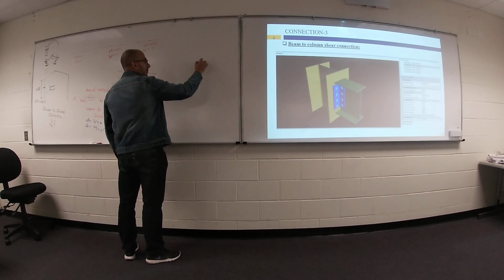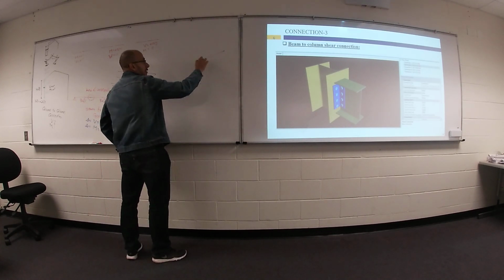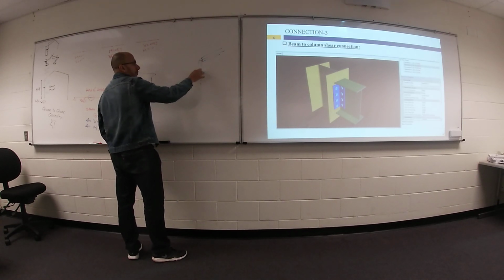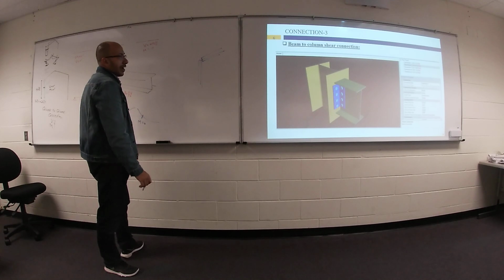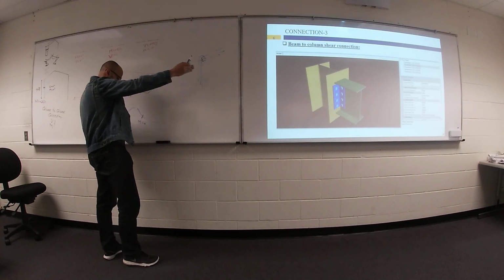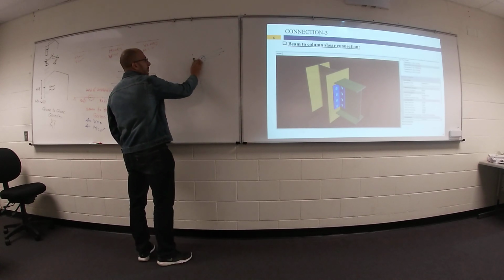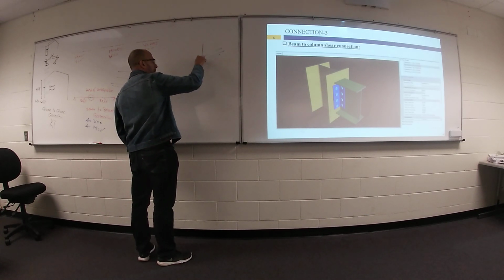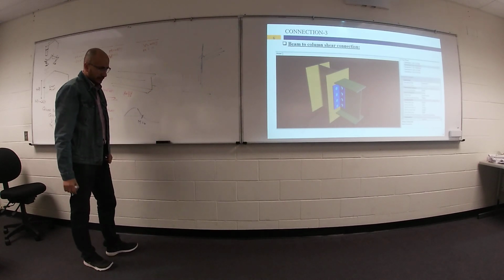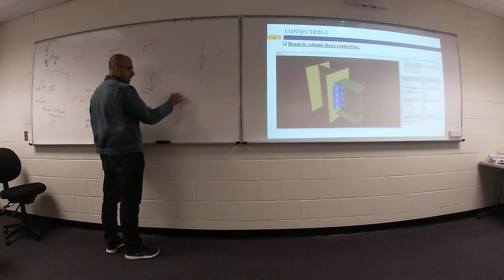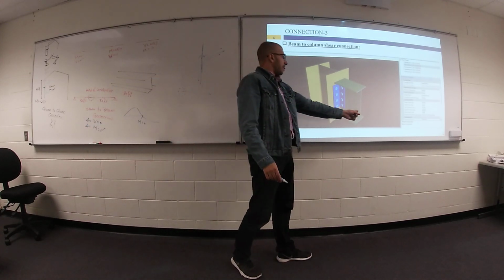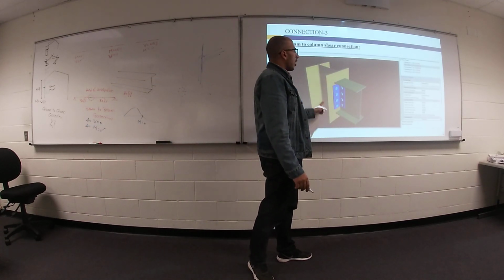If you have a frame, this one is a beam, and this one is a column. So you have a connection in between, something like this. Maybe in this one, your column is extended up, and your beam looks like this. So this connection will be a beam connected to your column.